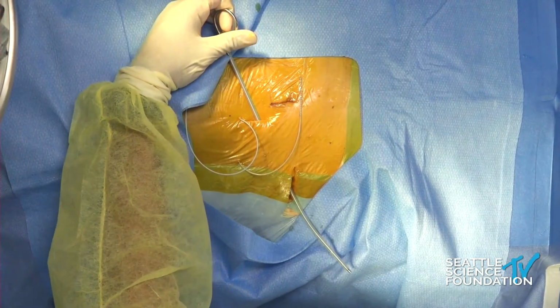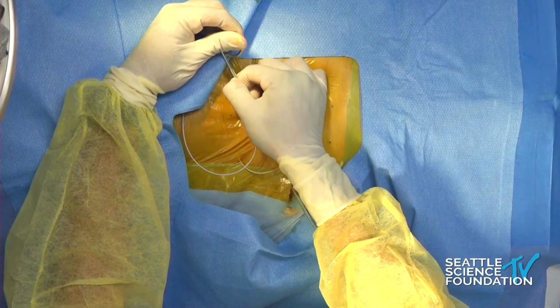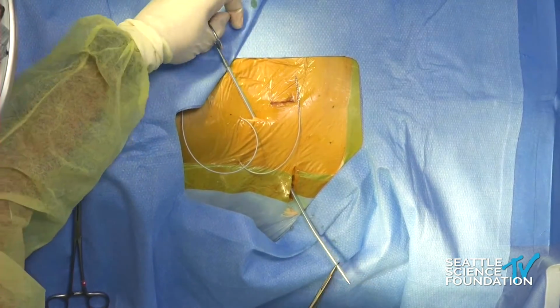Do we have any DeBakey's, guys? Because I can't get a good grip. Mitch, DeBakey's? Okay, great. Perfect. Can't really do a surgical implant without surgical instruments, but that's okay.